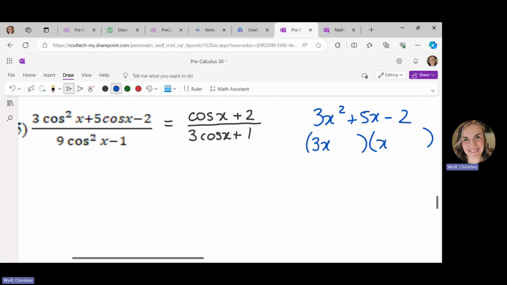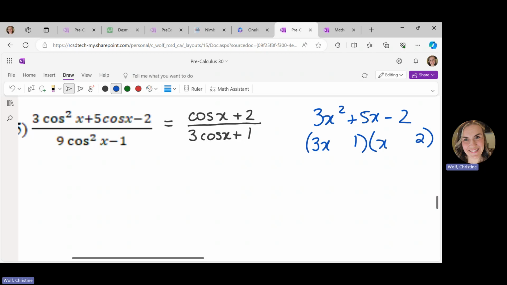And then the back number, I have to multiply for 2. So you can either go 2 or 1, or you can go 1 or 2. Now, if you're in the process of guessing, where the 1 goes and where the 2 goes, look here. This gives you hints. We have a 3 cos x plus 1 deal going on. Don't we want our left side to look like that? So that's how you know the 1 probably goes with the 3, because that's how it is right here. And we eventually want them to match. So those can give you clues of what's going to go where.